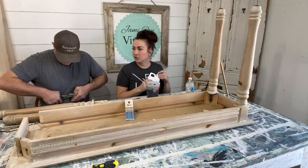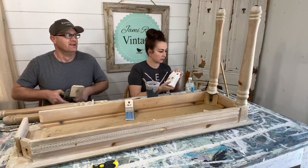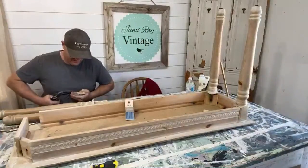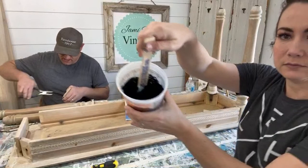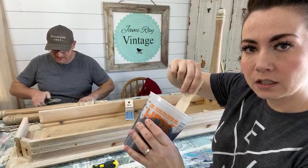A titch is like half of a smidgen — I feel like a smidgen is an actual measurement. I'm going to remove those staples because they're going to get in the way when I try to screw the legs back on — they're all bent up and it would be too difficult to try to line them up. It's easier to screw them back in.